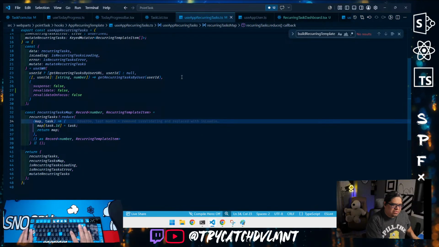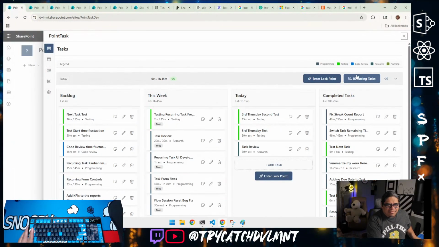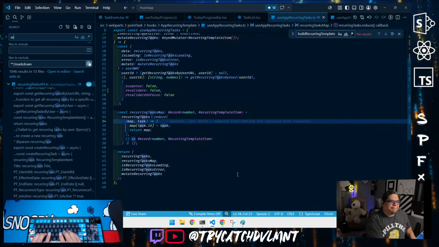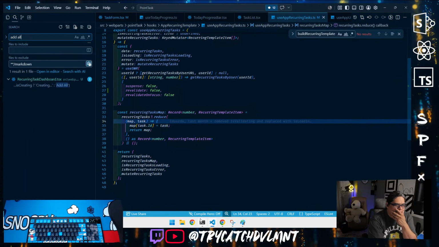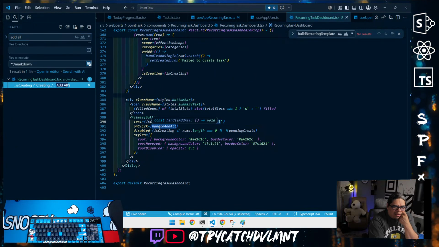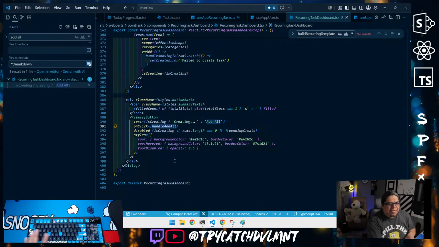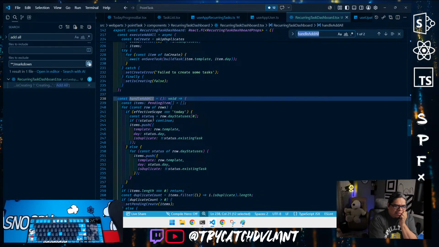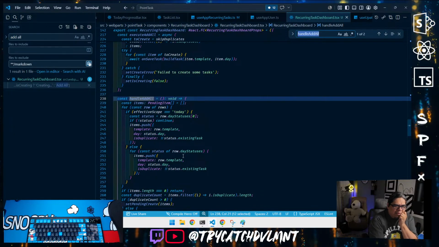Let's go see recurring tasks add all. Right here. Add all, it's gonna run the handle add all. Handle add all runs through every row.